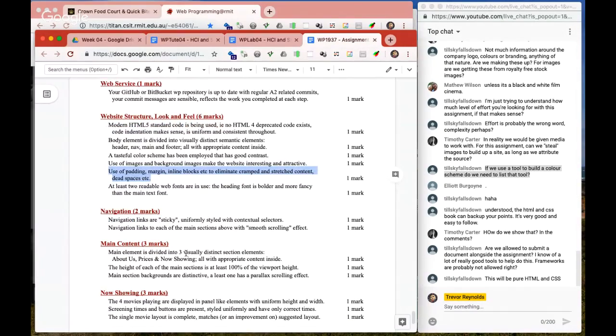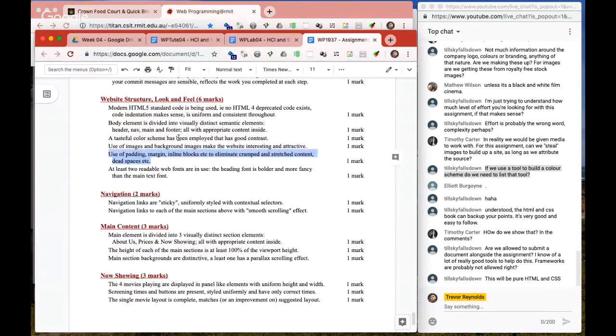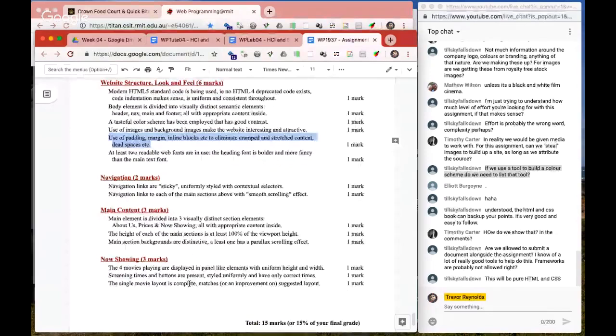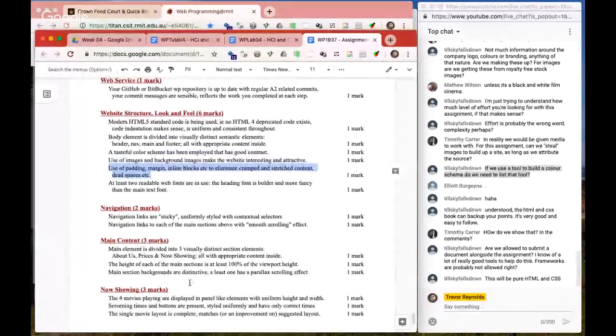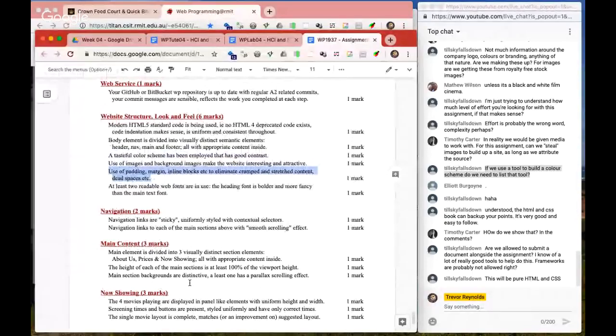If there's something that's not in the marking guide but you'd like to have in there, and you see something on the internet, the classic example is a slideshow, with posters that zoom in and zoom out, which isn't actually asked for in the assignment.